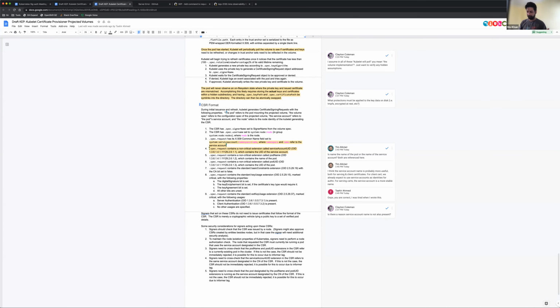In the sense of, yes, someone could have tricked you into using their private key and signing a different CSR by accident, but I'm not really sure what it's guarding against. Yeah, I think you're right that in this case we don't gain anything by having the pod UID and pod name signed by the key, because they're extra metadata that we only trust because we know they come from the Kubelet, not from the pod.